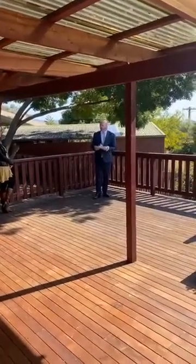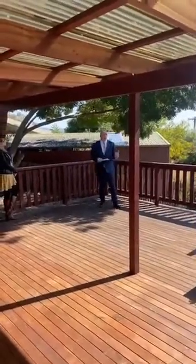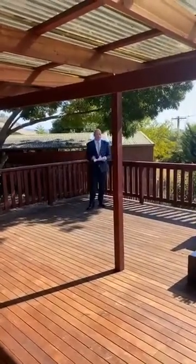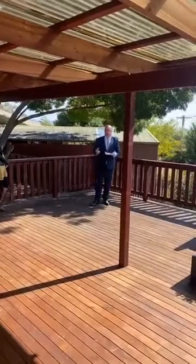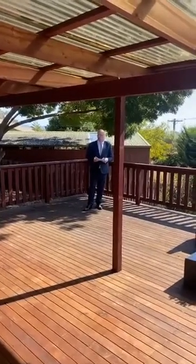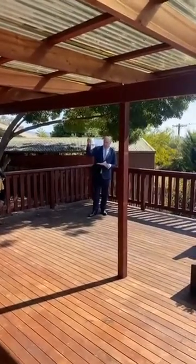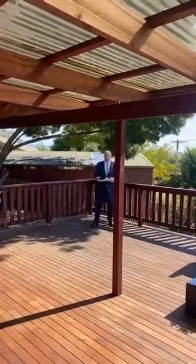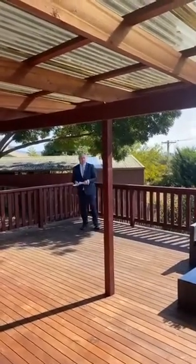And when Sandy sent me through the information about the home, I decided to bring out my laser measure, because high ceilings and exposed beams and full frontal glass to north are the elements of architecture that I particularly like. And a buyer was asking me the other day, why aren't those design elements incorporated more in homes today? And do you know the simple reason? It just costs a lot. To have 3.8 metre ceilings, it costs a lot. Those clerestory windows through the north, they cost a lot. These internal brick walls and fireplaces, it costs a lot.